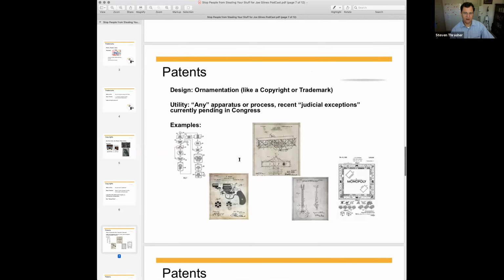So patents, I want to first open with a distinction that there are two completely different kinds of patents that you'll hear people talk about when they use the word patents. One is called a design patent that protects ornamentation. A design patent just protects the look of the thing. So one of the famous design patents is actually the look of your iPhone.